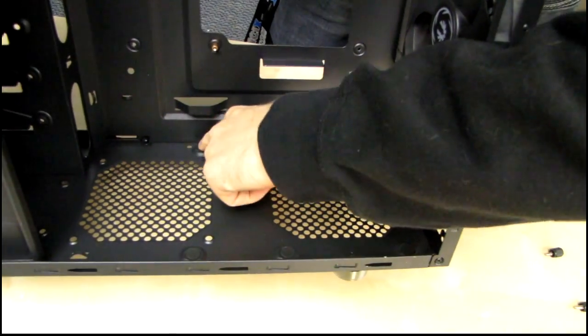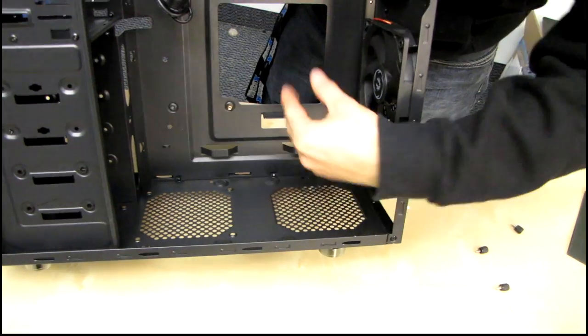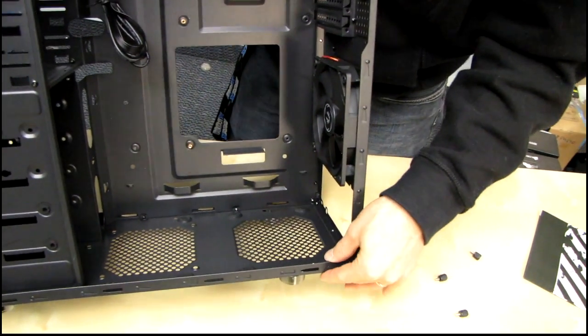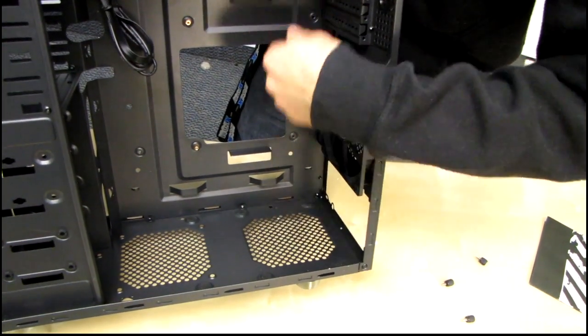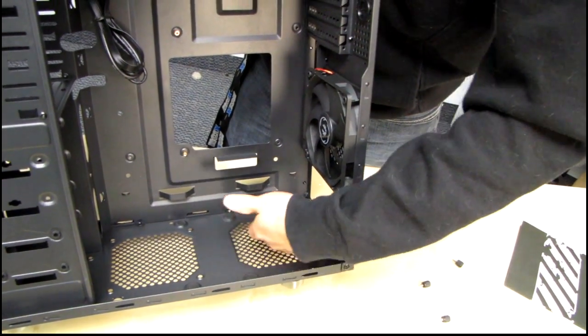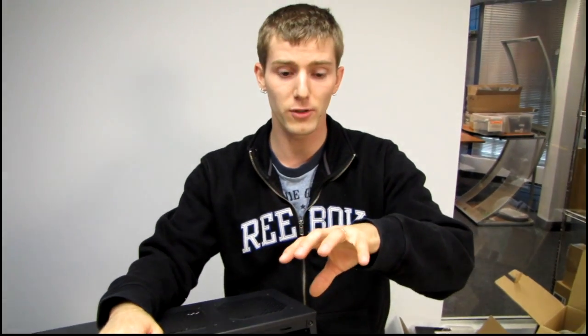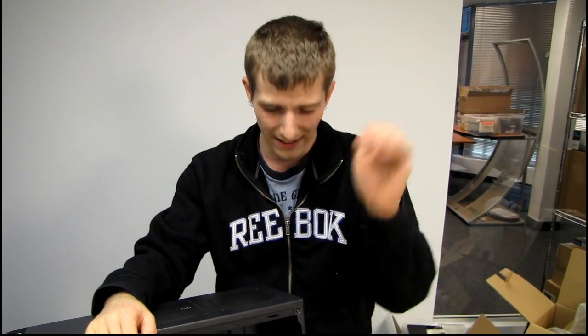Okay, accessories. Here we have your power supply, which has little rubber pieces to allow you to, even if you have a long power supply, look at that, they go all the way out to here, it's going to support it. You're going to be able to mount it with the fan down, so you won't have any loose screws falling into your power supply, because some cases have room for power supplies in the bottom, but they don't have ventilation here. So what can happen is, unless you mount the power supply with the fan facing the top, it won't get any air.